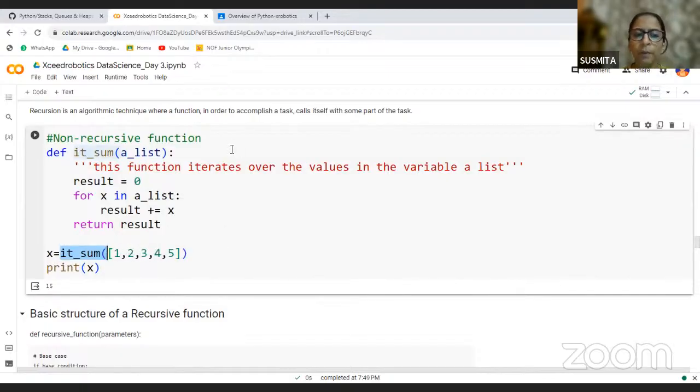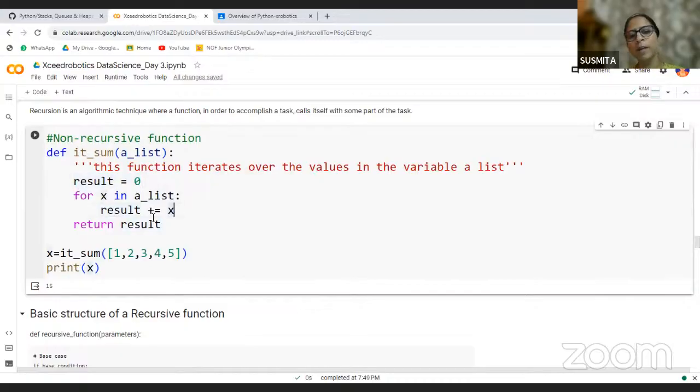The list is passed as the parameter to the sum function. Result is the summation variable which will store the sum, initialized as 0, and x in list means x will be one by one value from that list, and result will add them.